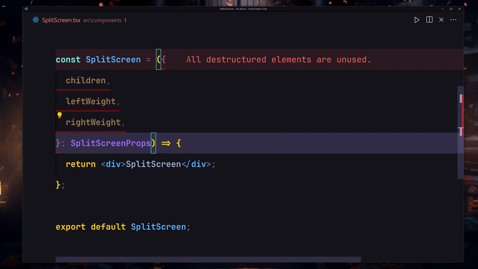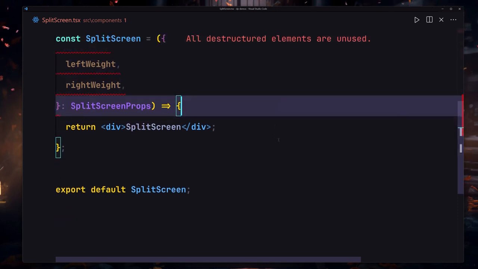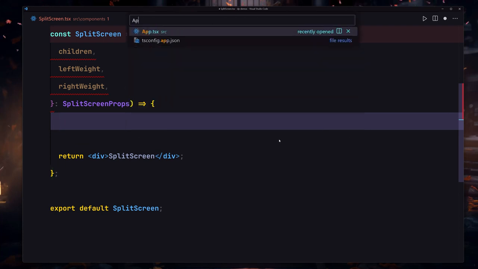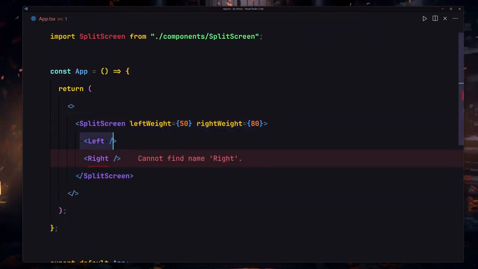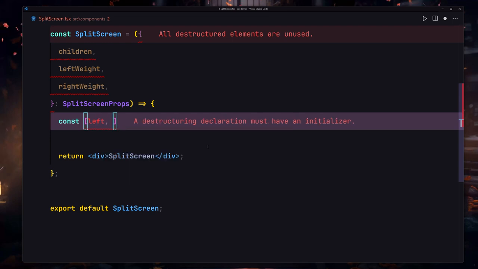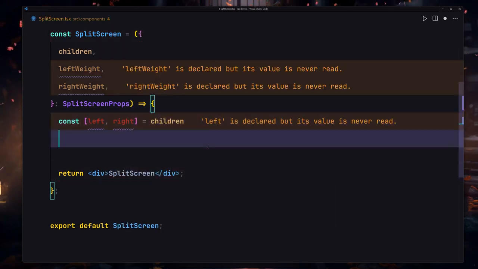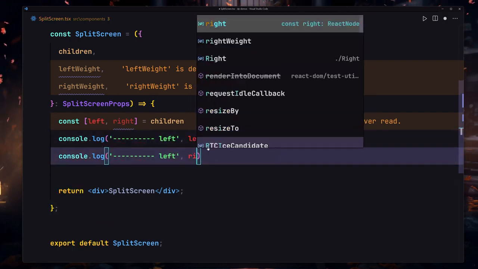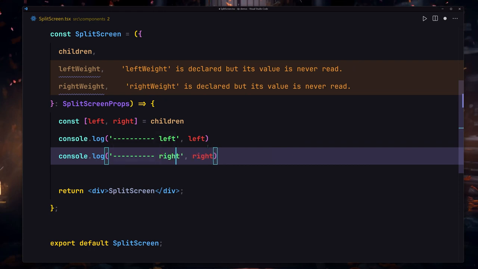The next thing that we have to do is use them. But before we do that, I'm going to destructure this left and right component. Now let me show you that. So I want to destructure this left component and also this right component. So how can I go about doing that? Well, we are going to be destructuring that from the children. So I'll write left and also right, and it's going to be equal to this children. And now let me log that to the console so you guys can see it. So I'll write left, and here I'm going to place that left, and I'm also going to change that to right and place that right here.